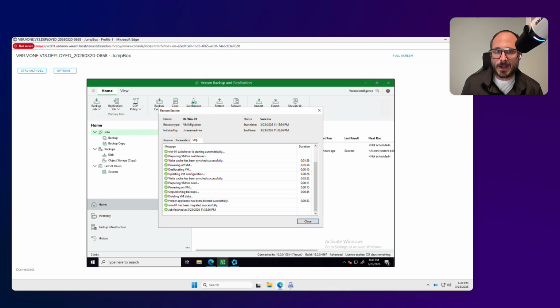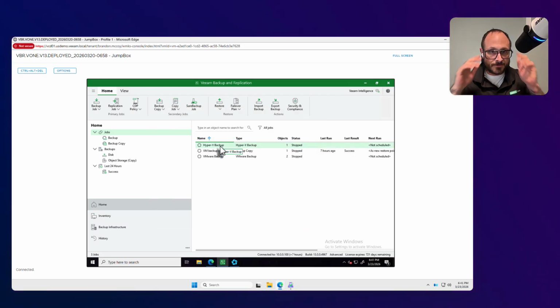All right, so that one took about 10 minutes or so to get everything moved over. We can see some of the operations here with the caching and the publishing of the VM. The migration is successful. There are other options. For instance, if you wanted to maybe just do some testing, you could do the instant VM recovery and then click the stop publishing option instead. So instead of migrating it, you could just cancel. That would erase all the changes. So obviously don't do that if this was a DR where you wanted to save the changes. But if you were just doing this as a test, spin up the VMs real quick, make sure they're running, and then undo any changes and go back to normal.